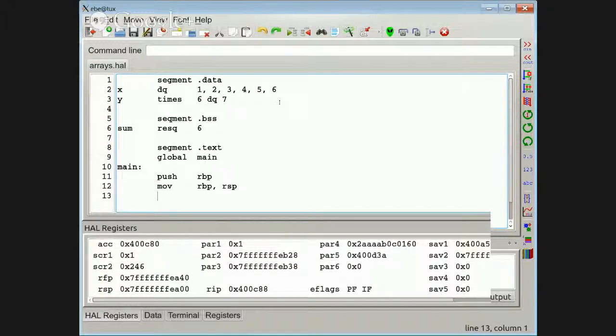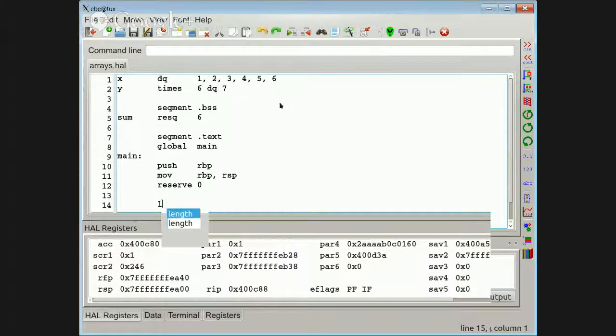Move that in there and reserve so that I can write portable code. I don't have any use for local variables at the moment, so I'll just do reserve 0. I'm not going to call any functions immediately, so there we are. And leave.